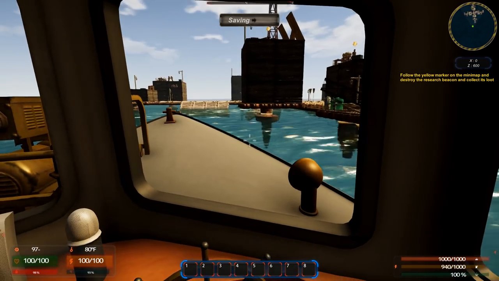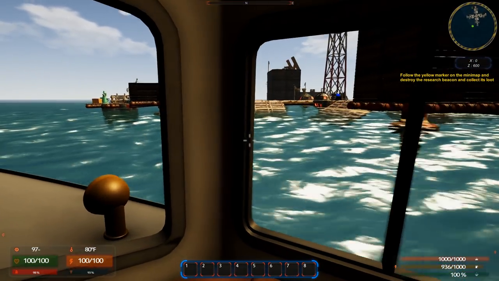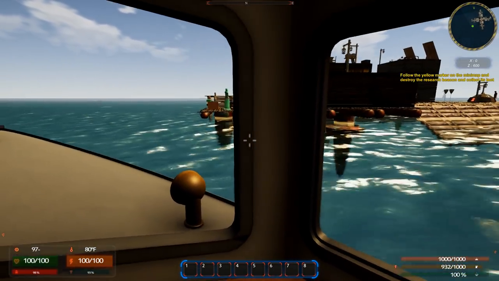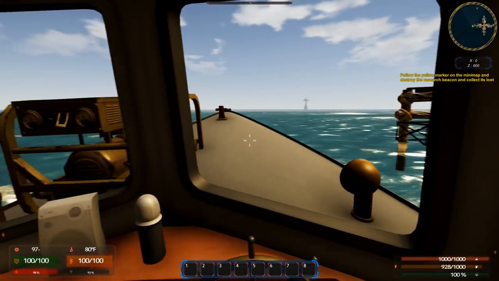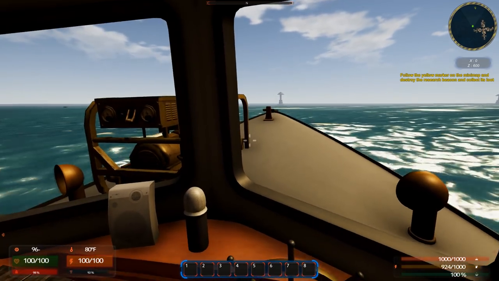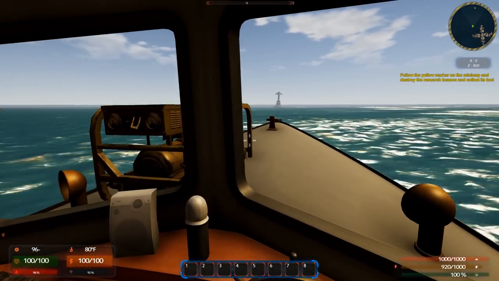Ooh, saving point. Follow the yellow marker and destroy the research beacon and collect its loot. Yes, please. Why am I doing that, though? How do I destroy it? Uh-oh. This is where the game was kind of goofy when it was first released. Ships kept spawning and spawning and spawning, and you couldn't really do much on it. But it is a lot better now, and we're going to try to destroy this thing.